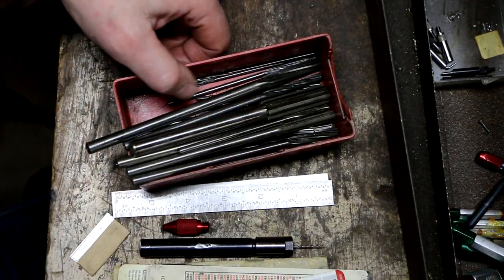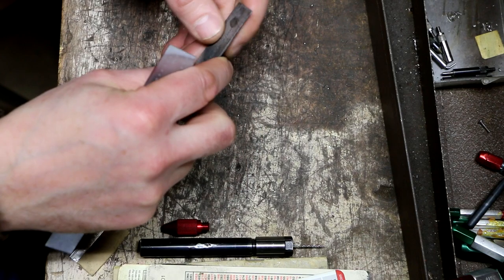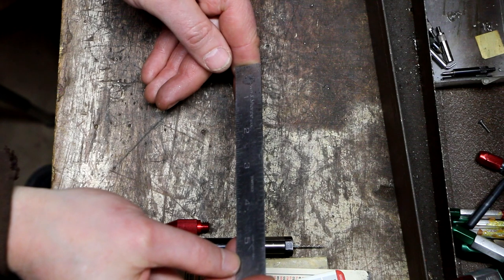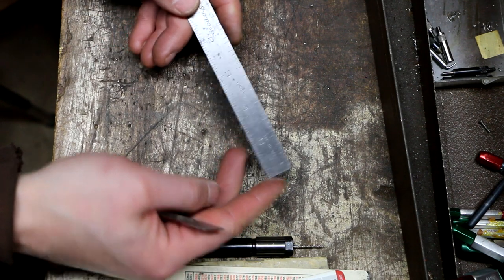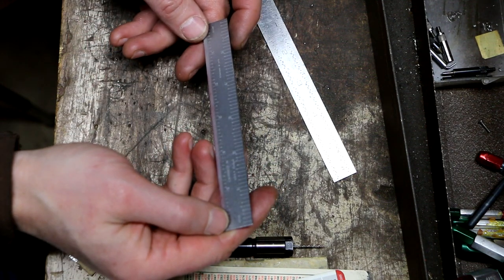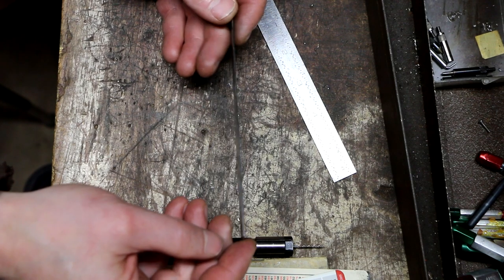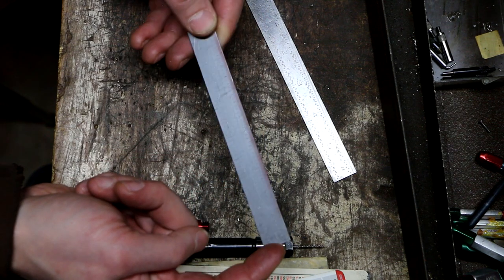Here's a couple of scales I found. This top one is a nice Brown and Sharpe — it's got a little stain on it, but it has the full Brown and Sharpe part number: 599-311-604. Usually when I find these they're just marked 604, so it's kind of interesting to see the full number. This second one has a nice satin chrome finish — it's calibrated in the USA by Speed Check, Los Angeles, California. I've seen these before but can't quite remember the name.